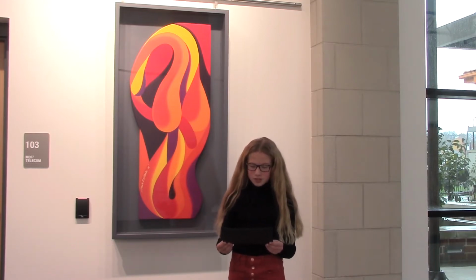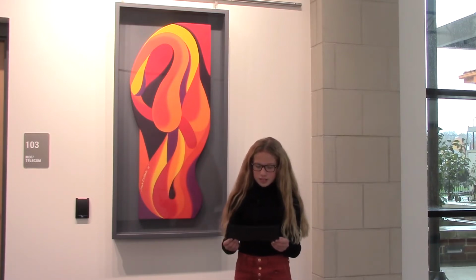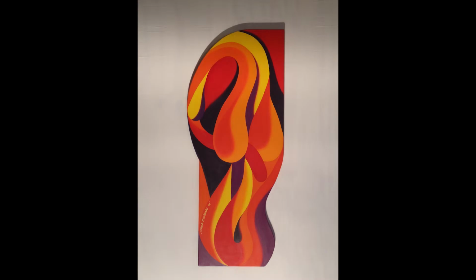This year we are pleased to add this painting, Fire Down Below, by local artist Mark Waleski. The vivid colors in the painting made this a popular choice among LES students. Using a warm color palette, we see oranges, reds, and yellows, which indeed match the title of the piece, Fire Down Below. The colors and flowing shapes look like flames against the dark background.